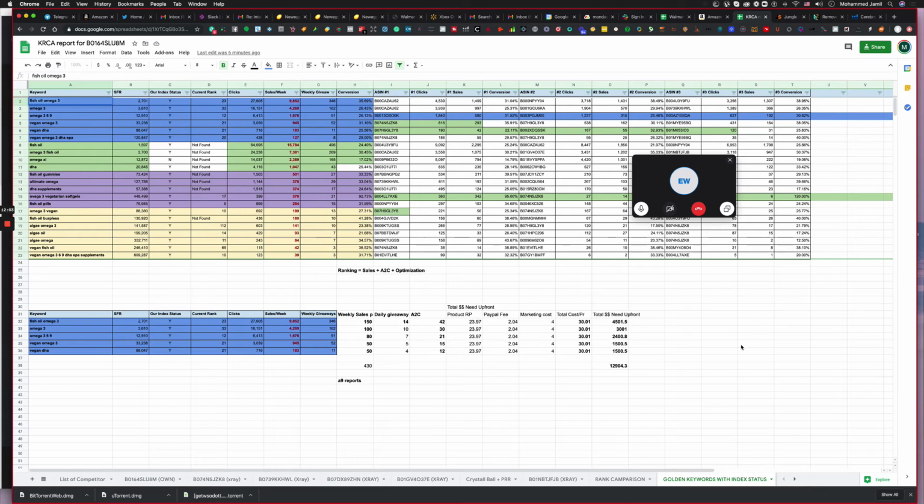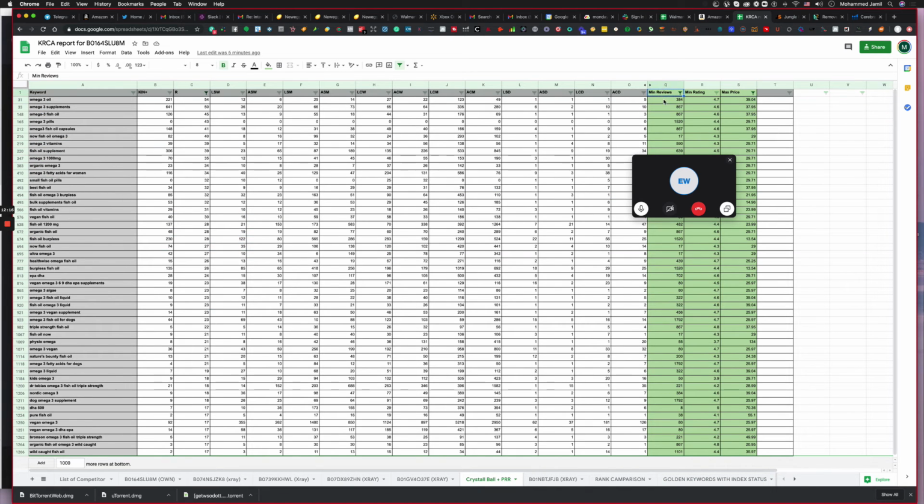There are a couple of things. Before you run any giveaway, you need to make sure that you have enough reviews. You need to make sure that you can compete for that particular keyword, meaning the minimum reviews you have, minimum ratings you have, and maximum price you have. None of the software will tell you these things. They just give you a whole bunch of general information which people follow, and they lose a lot of money.